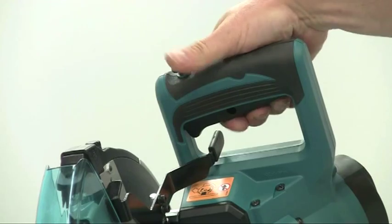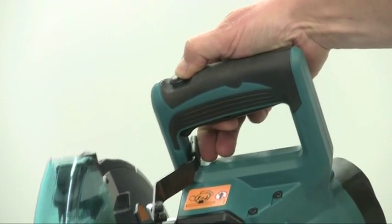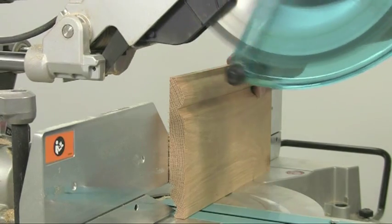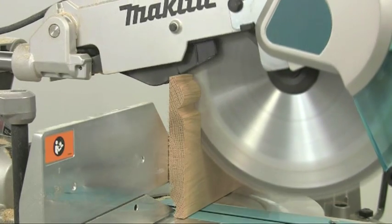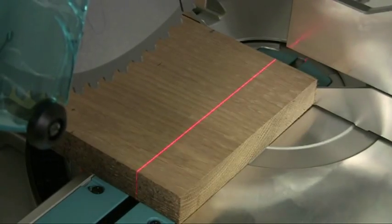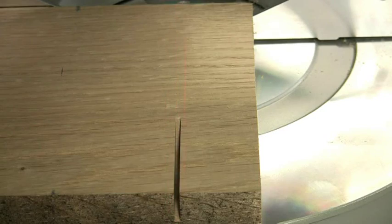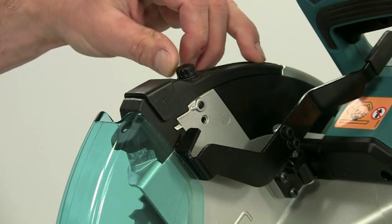For added safety, a lock-off button by the trigger ensures that the saw cannot be started accidentally. A secondary blade guard gives increased protection for those maximum depth cuts. To help you line up for the cut, the L models feature a built-in laser. This is mains powered and the beam can be quickly shifted to either side of the blade with this adjuster.